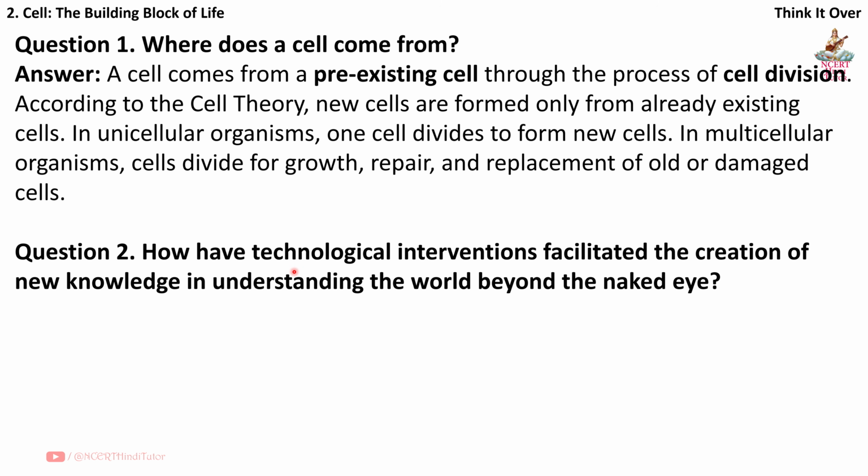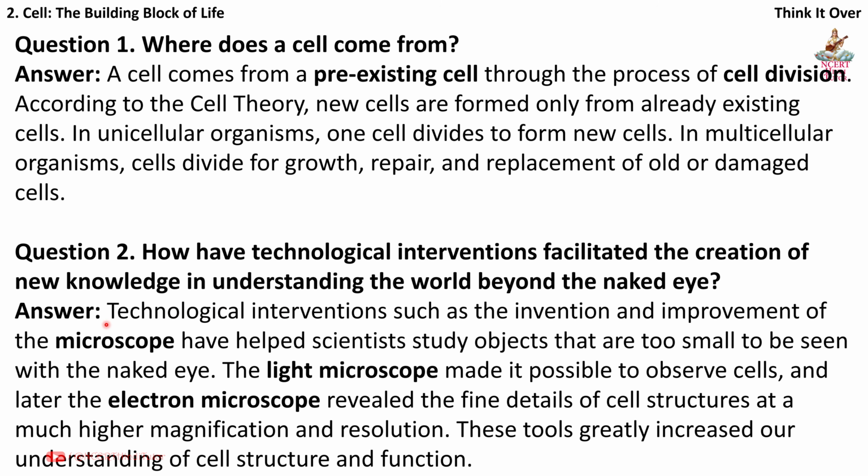Question 2. How have technological interventions facilitated the creation of new knowledge in understanding the world beyond the naked eye? Answer. Technological interventions such as the invention and improvement of the microscope have helped scientists study objects that are too small to be seen with the naked eye. The light microscope made it possible to observe cells, and later the electron microscope revealed the finer details of cell structures at a much higher magnification and resolution. These tools greatly increased our understanding of cell structure and function.